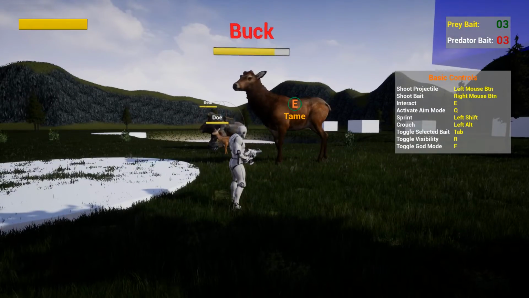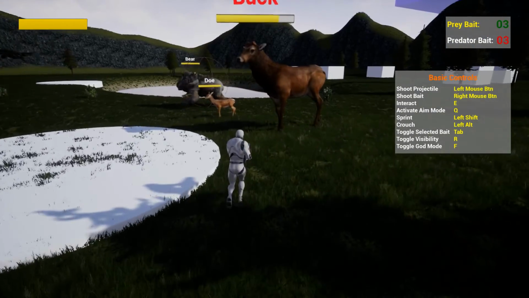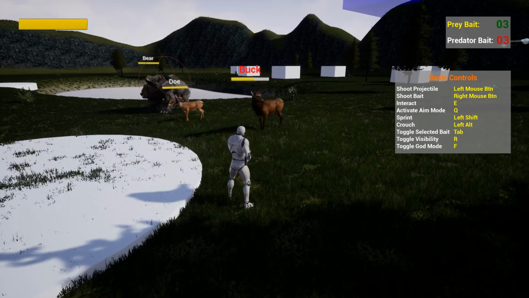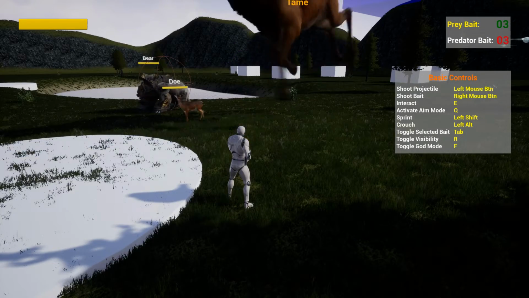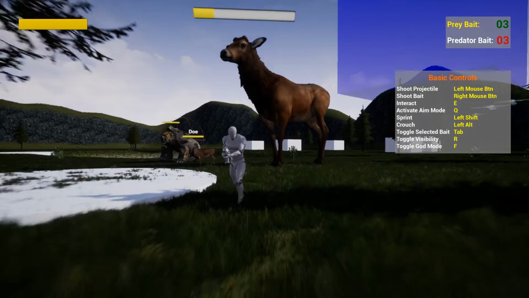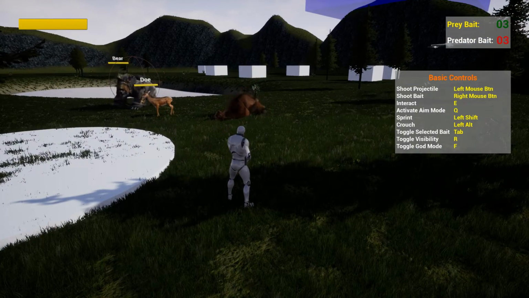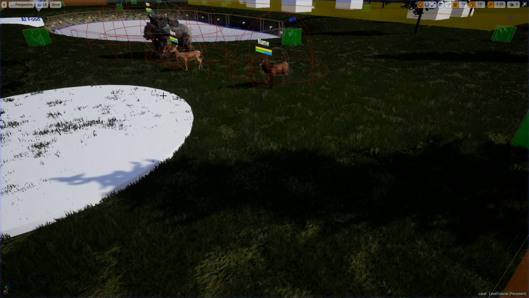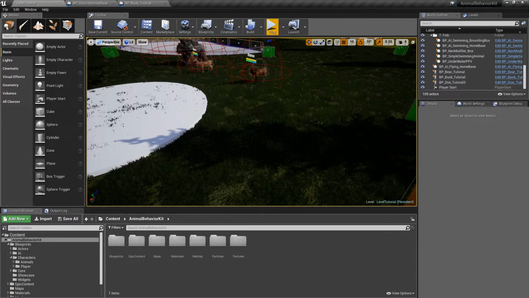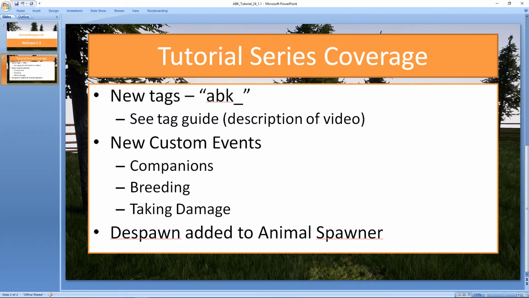And you can see now that the scale has changed to a random value, and the guy keeps changing to a random scale between 1 and 5. Wow, that's pretty massive there. There you go. All right. Cool. Okay, so that is how you use custom events. And again, remember, we have companions, we have breeding, and we have the taking damage.